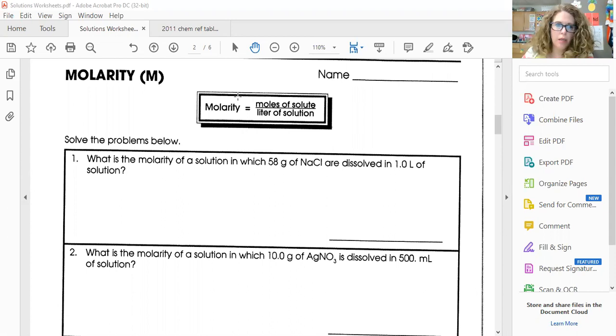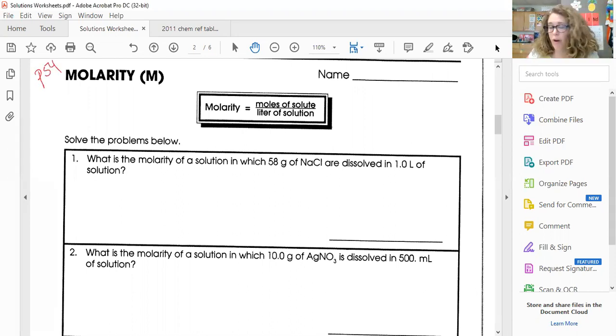So we are talking about molarity, and this is the molarity worksheet walkthrough from your notes. Let me just take a peek and see what page this is in your notes. I should have had this open and ready to go, shouldn't I? Okay, way to be prepared. All right, this is page number 54 in your notes. Page number 54 in your notes book, everyone.